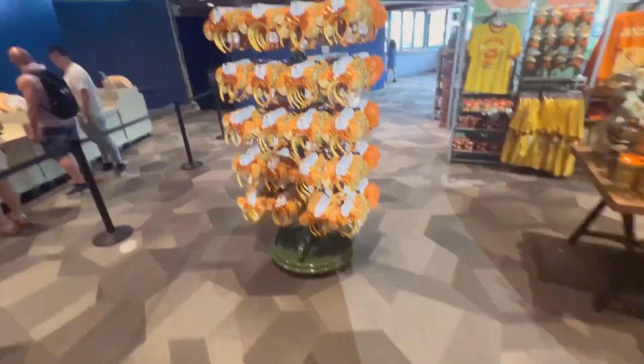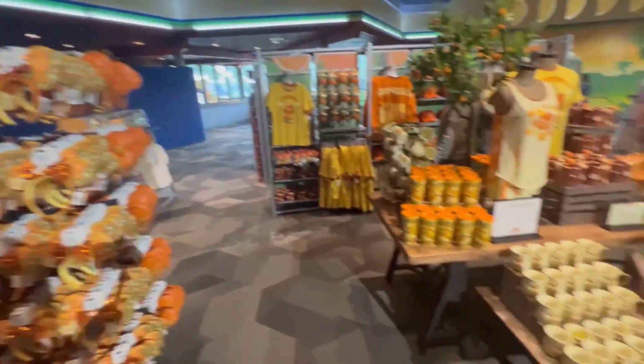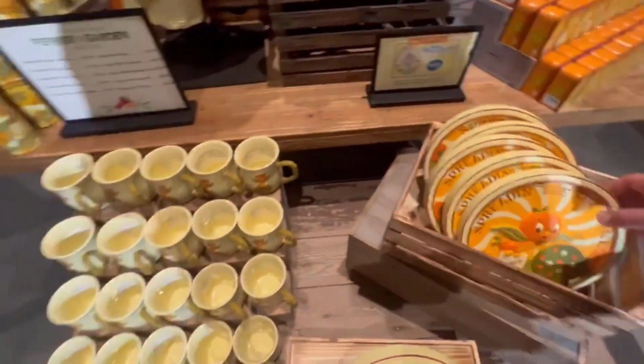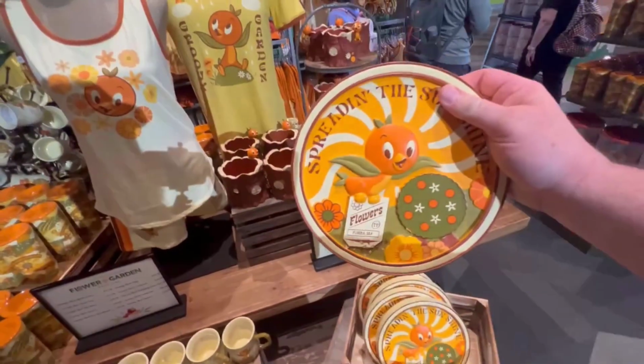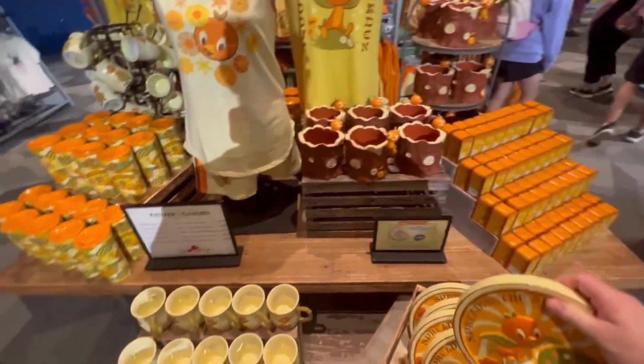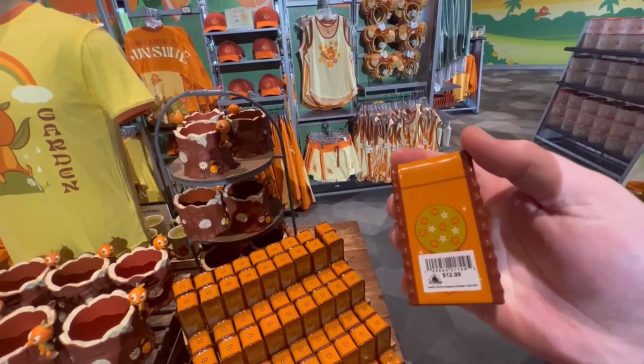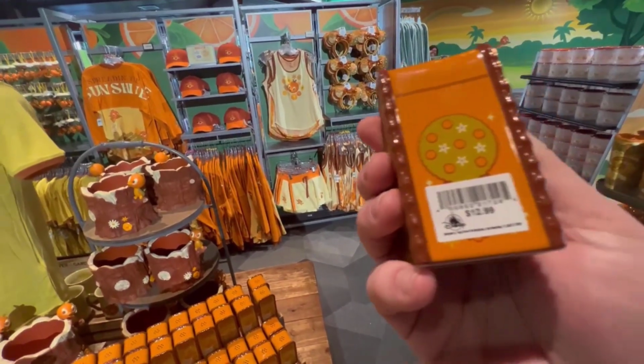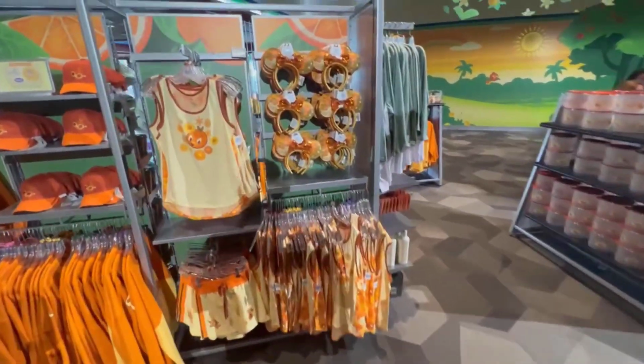That's so good. All right, I'm going to show you guys around a little bit of the merchandise. This is the Orangeburg collection. We got mugs. This is gorgeous. It's so heavy and I don't want to carry it around. One of these will be coming home with me. So you guys may not know, but my mama, one of my grandmothers, used to collect salt and pepper shakers. So we're hoping to find this one, and there's a Figment one as well. So I'll show you here. It's $12.99. Showed you guys the pricing over there. Bree already got the ears.